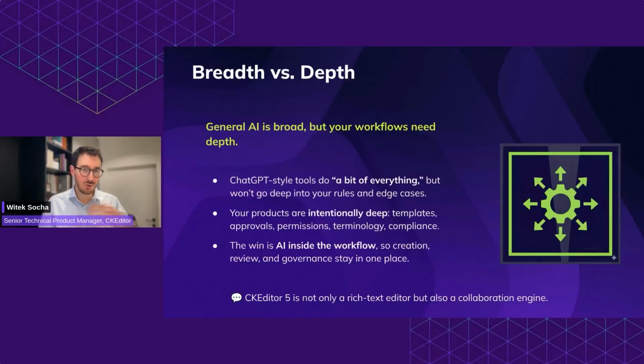The next gap, and we go closer and closer to the product, is what I call breadth versus depth. General AI tools are very broad. They can help with almost anything. You can see those large providers experimenting here and there across different setups, like here is language learning, here is writing email, right? But enterprise products win in depth: the specific rules, structure, and governance that make work correct, consistent, and compliant.